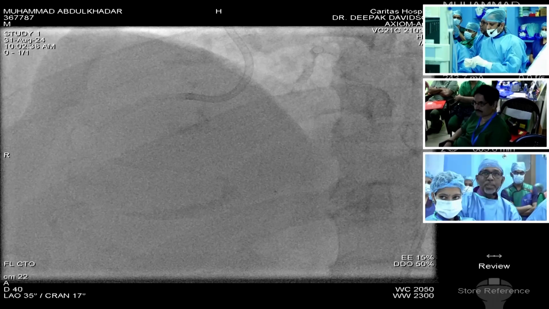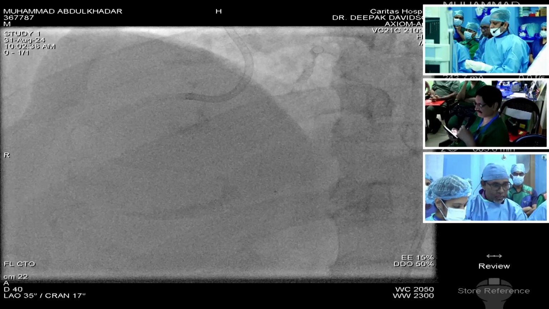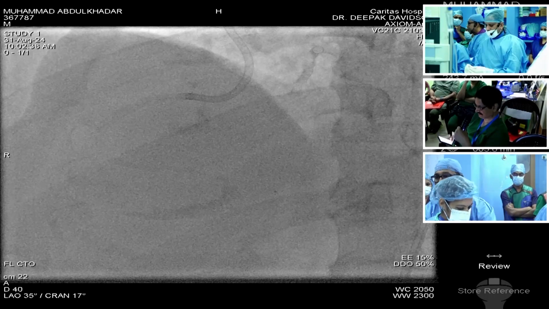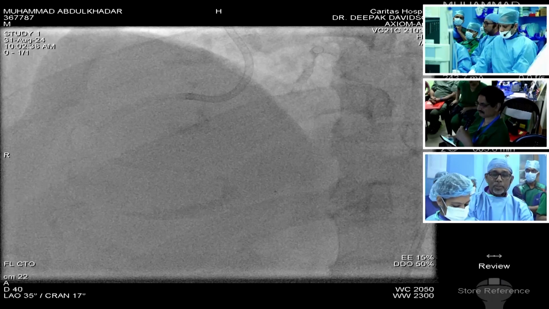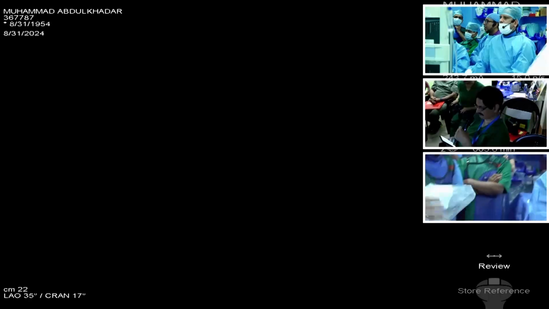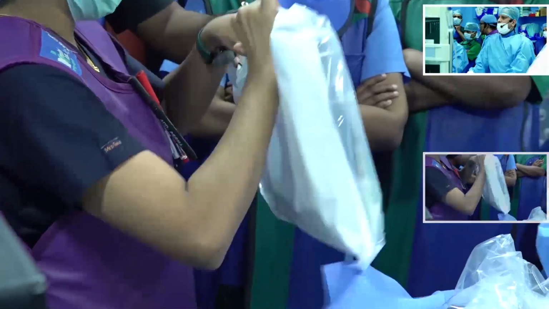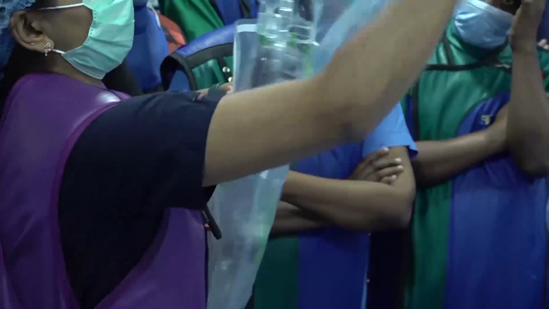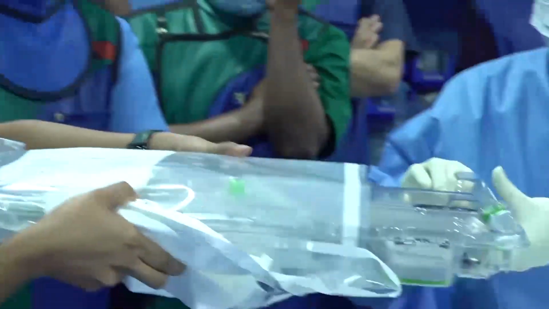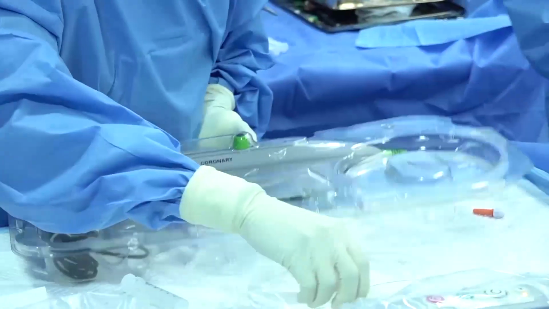As Dr. Vishnu is wiring with the wiper wire, what I'll do is show us the orbital atherectomy device. Can you enlarge the camera and focus onto the table? Enlarge the camera image and focus onto the table. Okay, that's the cam. Okay, now open it up. And we'll take out the microcatheter. Yeah, classical.